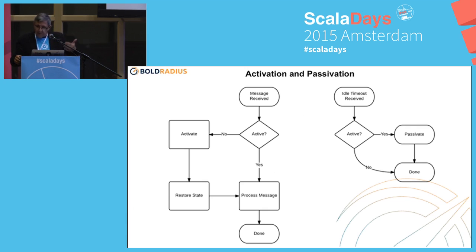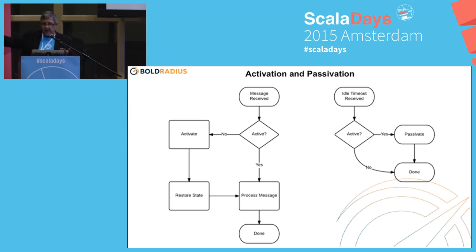So basically the flowchart, going back a few years, of activation and passivation is that if I receive a message, if I'm an actor and I receive a message and I don't exist yet, which sounds a little peculiar, but the mechanism of Akka takes care of this for you, then of course I must activate, I must restore my state, if any, that's the event sourcing part coming into play, then I can process the message. Now I sit there waiting for another message.